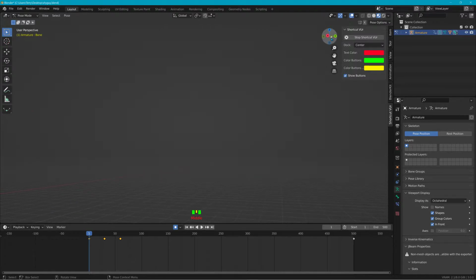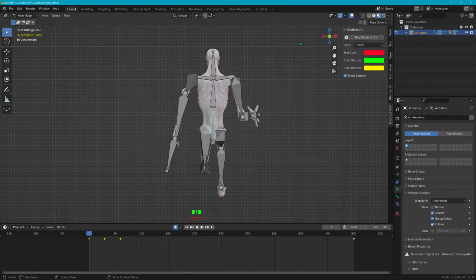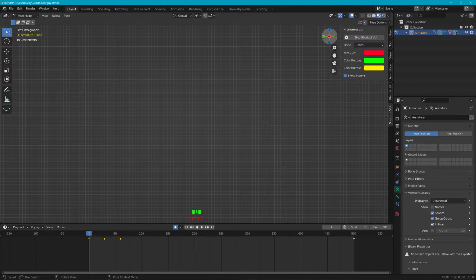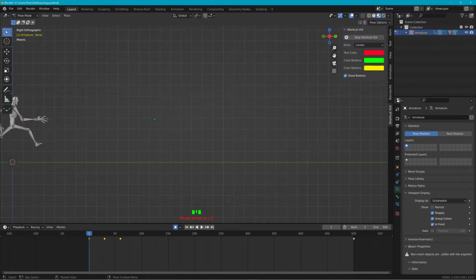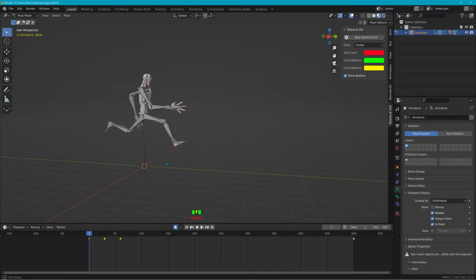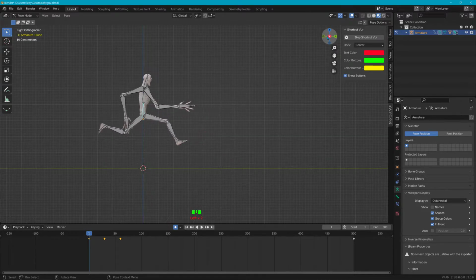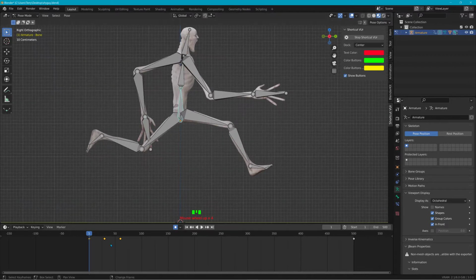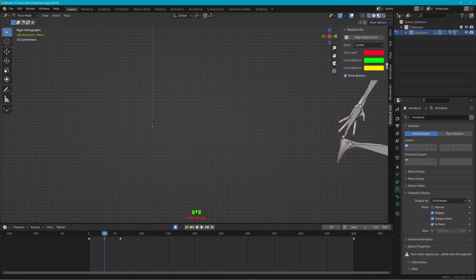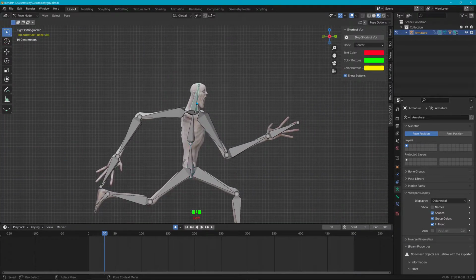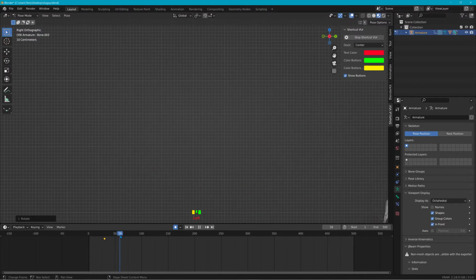And then maybe, oops, side view is what I'm looking for. And maybe he also, as he's running, his head is bobbing back and forth.